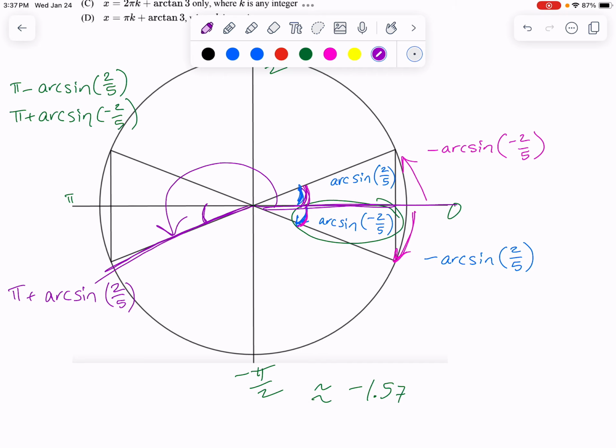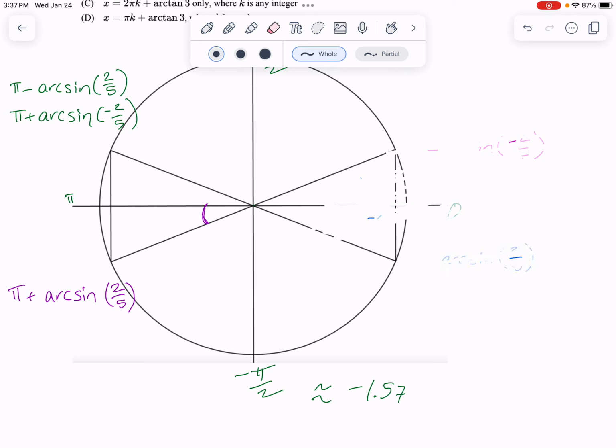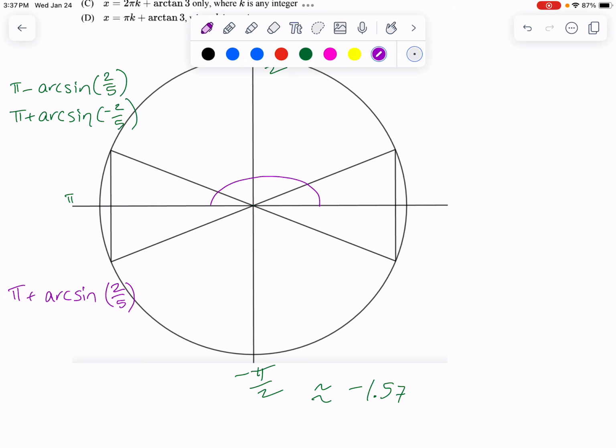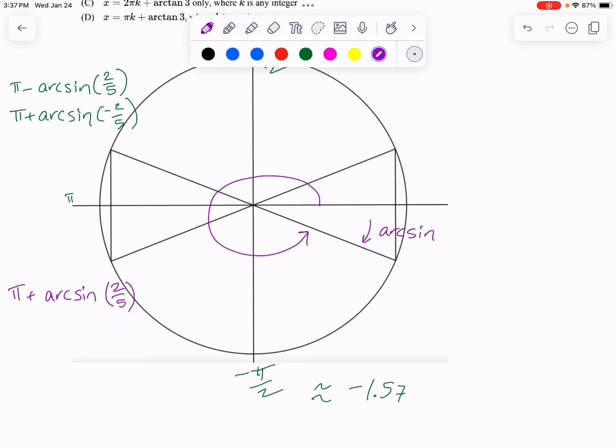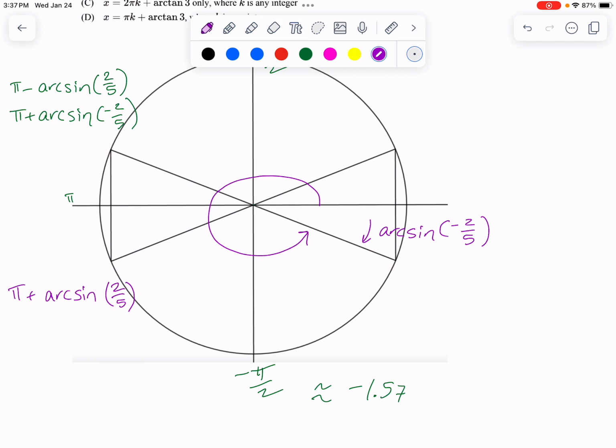The other thing, let's give another name for this angle right here. Let's get rid of some of this mess. We knew that this part right here was arc sine of -2/5. Now if I want to describe going in the positive direction, I can say it's 2 pi plus this negative angle, which will back me up. So this angle could also be arc sine of -2/5 plus 2 pi.